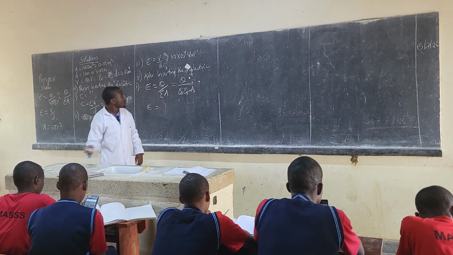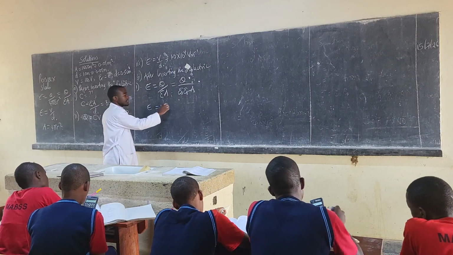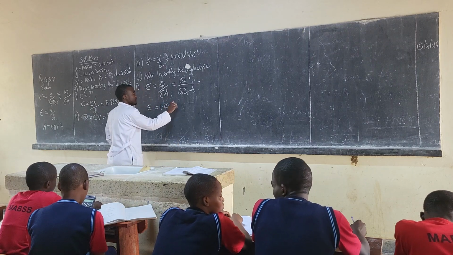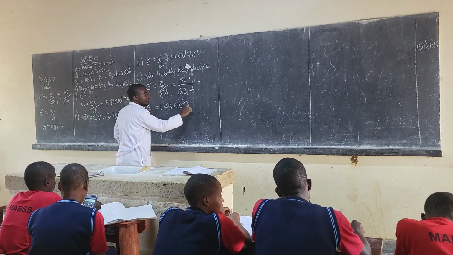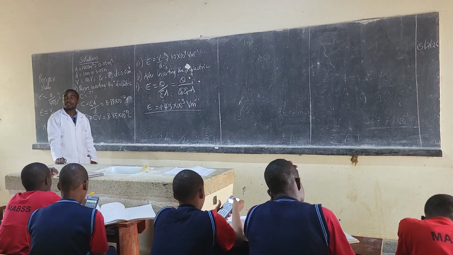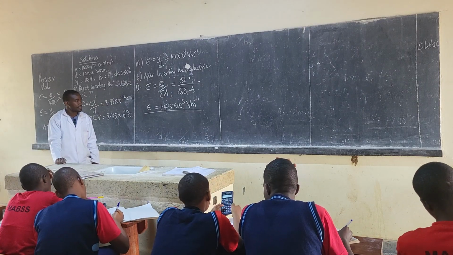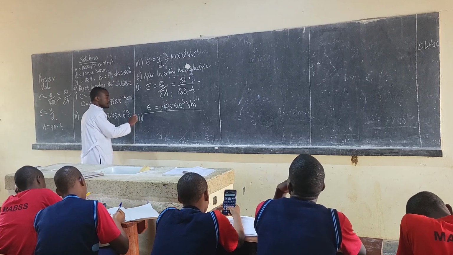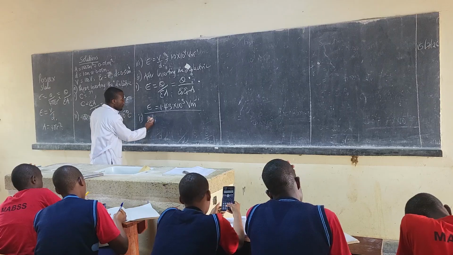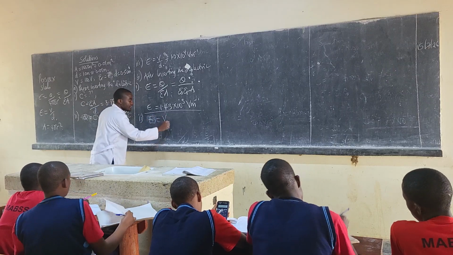We can get now Roman 2. What do you have here? 1.43 exponent 3. These are volts per what? Per meter. Or what is the other unit of electric field intensity? Newtons per coulomb, right? Roman 2. We are supposed to find PD, right? So PD is going to be obtained from E equals V over D.